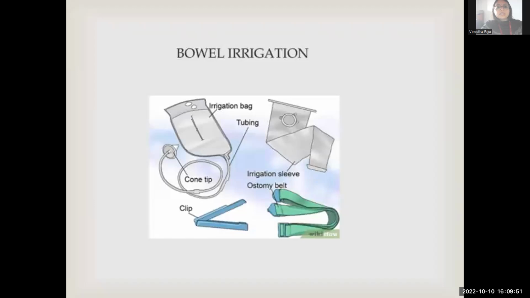Okay, now just 2 slides to 3 slides on bowel irrigation. That is those patients who are having a colostomy. Okay, those patients who are having a colostomy, they have to undergo bowel irrigation technique. Why? Can you tell me why? Why do you advise patients with colostomy to do bowel irrigation? Can someone please put it down in the chat box?